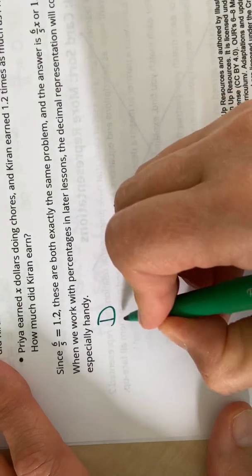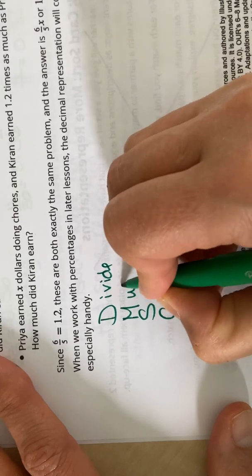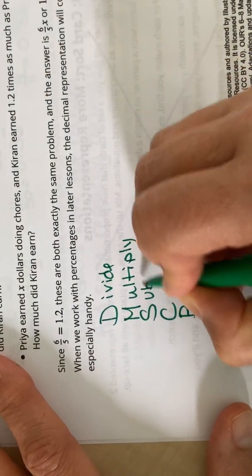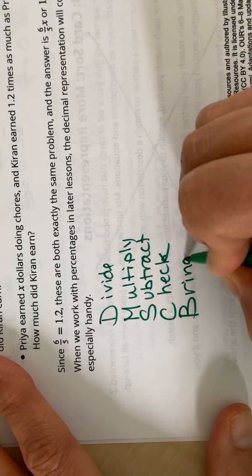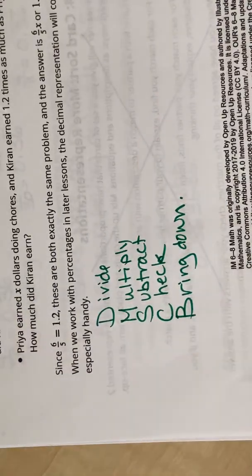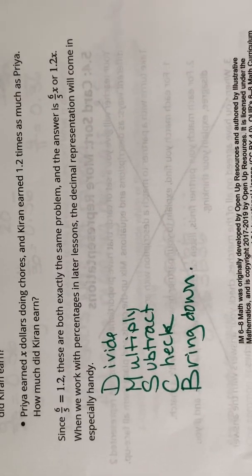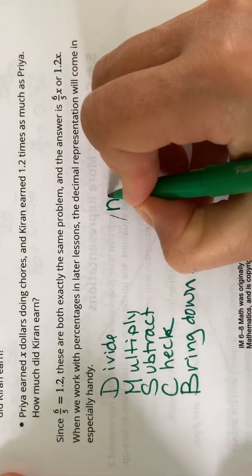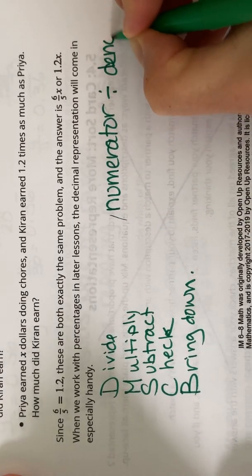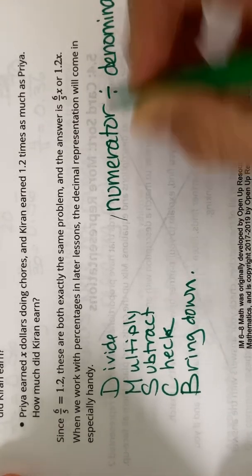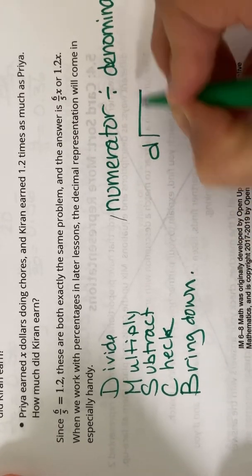All right, so what I want to do just real quick, when I did the does McDonald's sell cheeseburger thing, right? When you're long dividing: divide, multiply, subtract, check, bring down. Okay, that is it. You're just changing a fraction to a decimal. You do that by dividing the numerator by the denominator. And if you're doing it in fraction form, the denominator goes into the numerator.